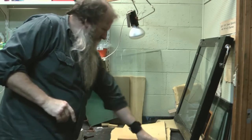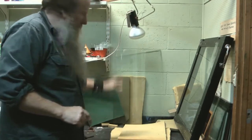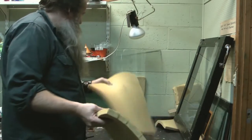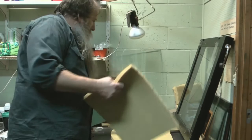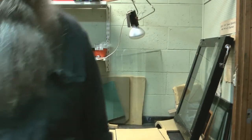Well, now here's my setup. Very primitive that it is. This is a UV light, but you can use other light sources as well. I have foam. I have it about 40 to 50 centimeters away, so about half a yard away. I have a nice heavy sheet of glass.